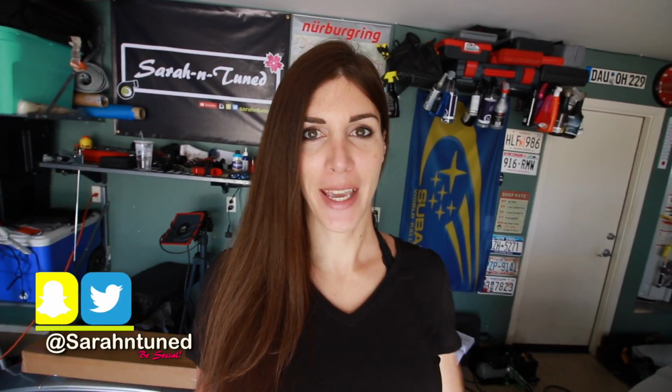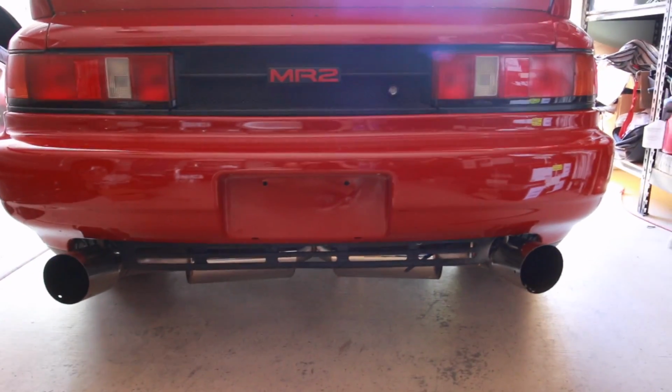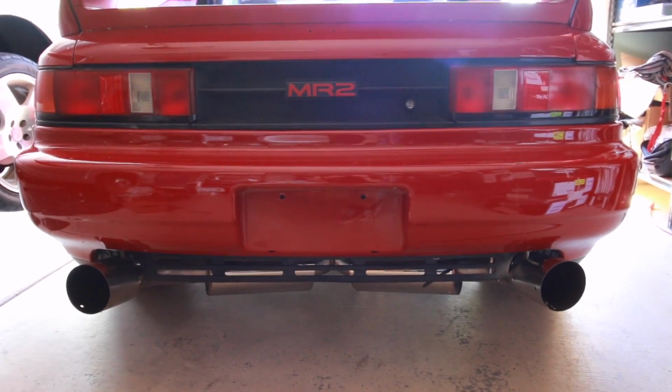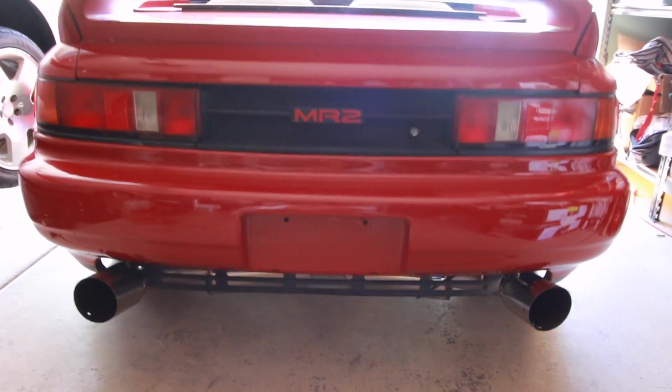Hi guys, so today I'm gonna work on Mr. Dose, my MR2. And as you can hear, no, that is not an old boat, that is the MR2 trying to warm up. It runs like crap, but at least it runs now, right?